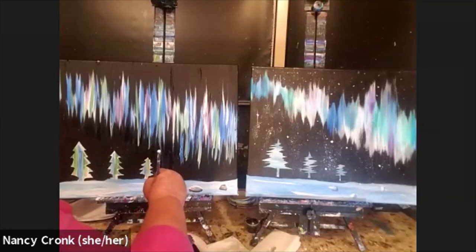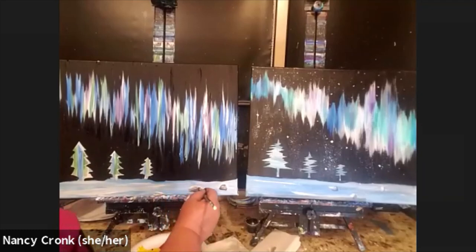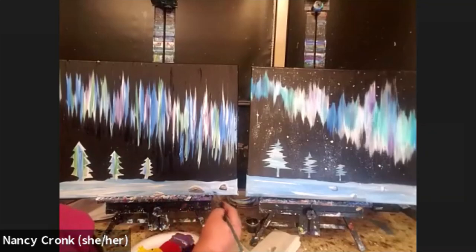This painting has three rocks and it doesn't really matter where they are. This one kind of looks like a turtle. I'm going to have to tweak that one. But that's the general idea, is just have the light at the top and the shadow at the bottom.